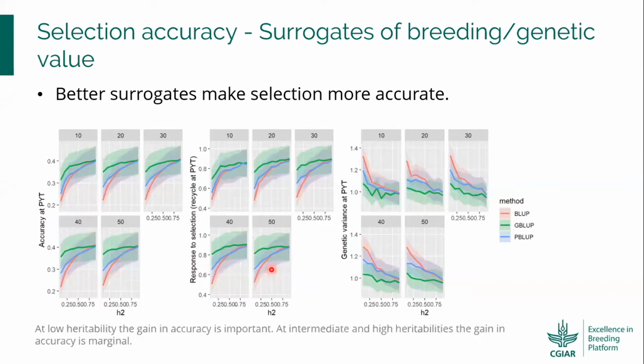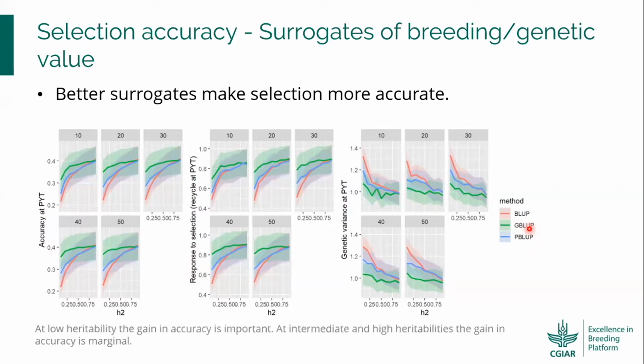We simulated a breeding program that, during the first stage of yield testing, is growing, let's say, 1,000 entries. You already went through the nurseries, you already discarded everything for disease resistance, architecture, etc., and let's say you already have 1,000 materials that you want to send for yield testing. I know that this might be too much for some, too little for others. It depends on the crop. But what we are going to see here is the use of 3 different surrogates of genetic merit for the traits of interest, which is BLUP, pedigree BLUP, and genomic BLUP.